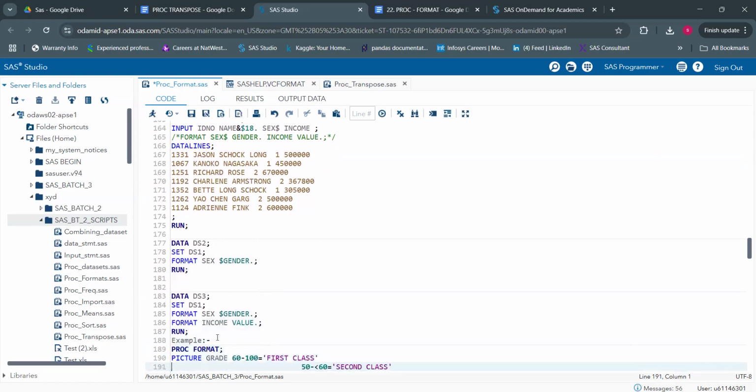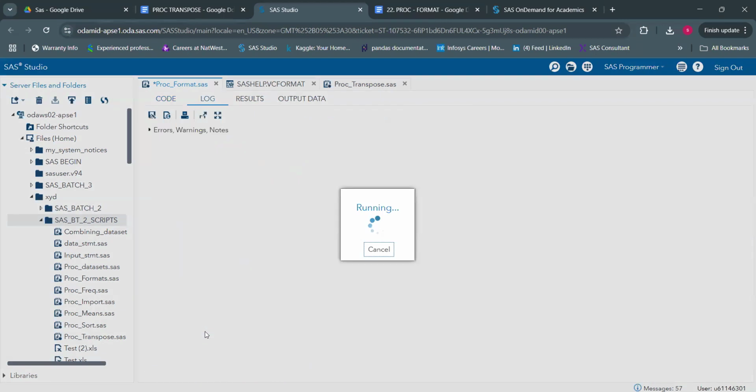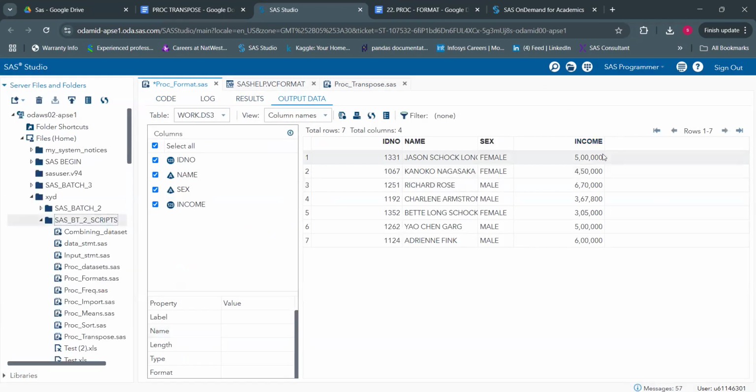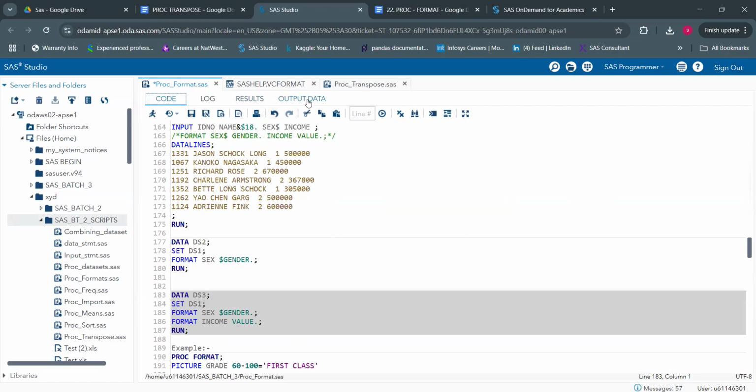Next one is for income. See what happens to income. We get commas here. Previously it was without commas, and now we got commas.